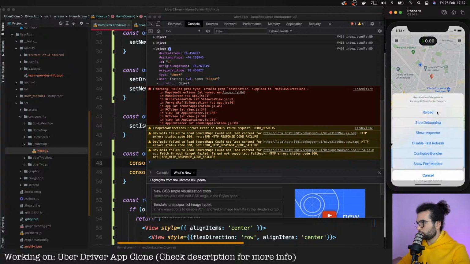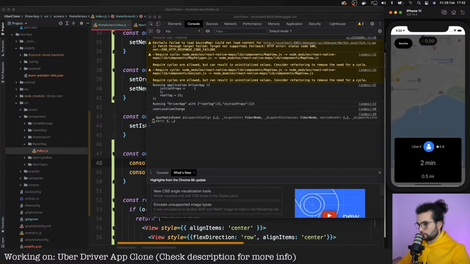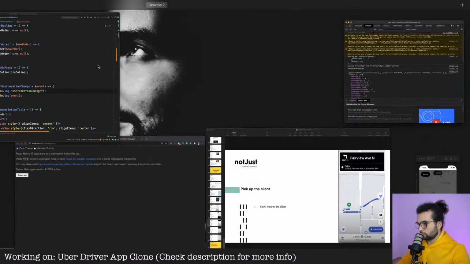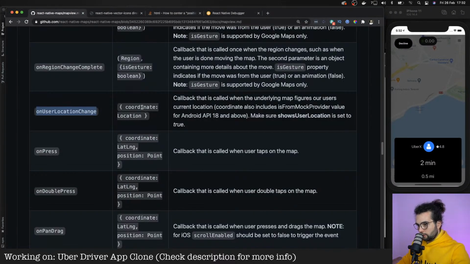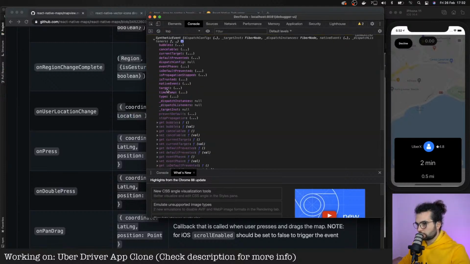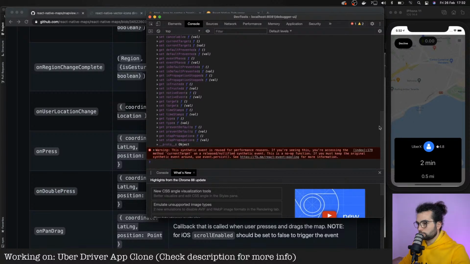Come on, reload. Okay, user location here. Lot of things there. We need to check the docs. Yeah, we have coordinate. Do we? Coordinate is trusted coordinate. I don't see it.